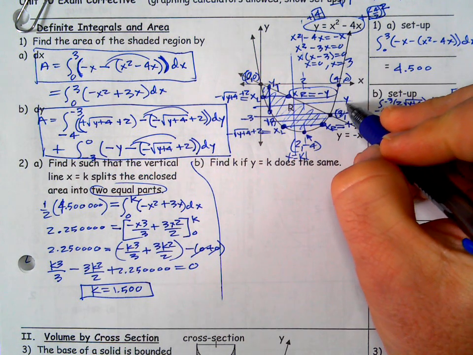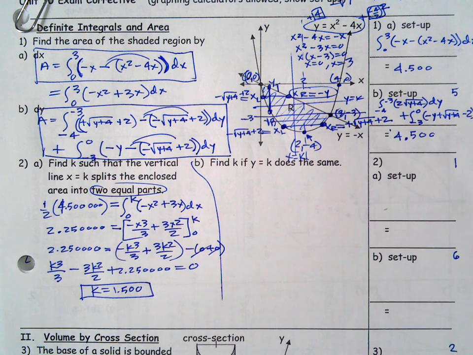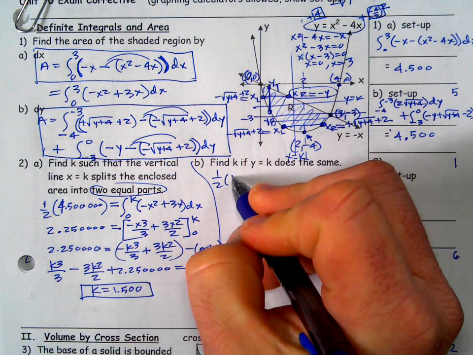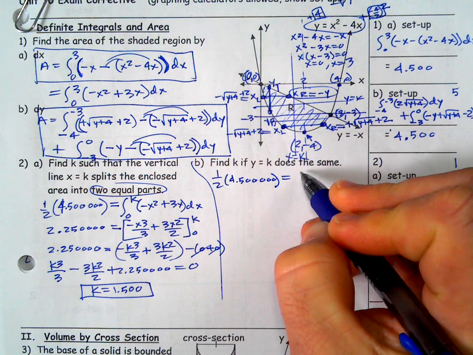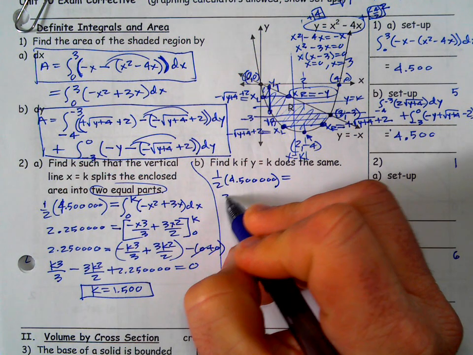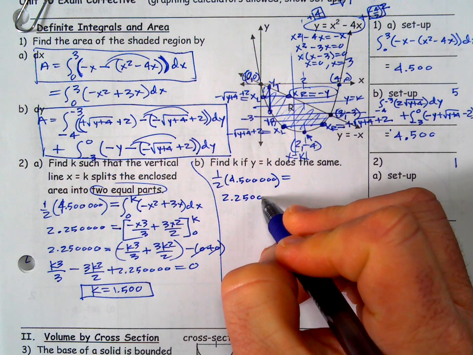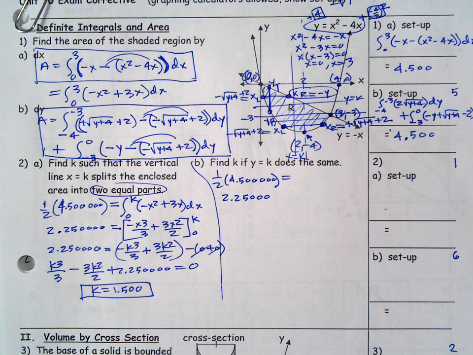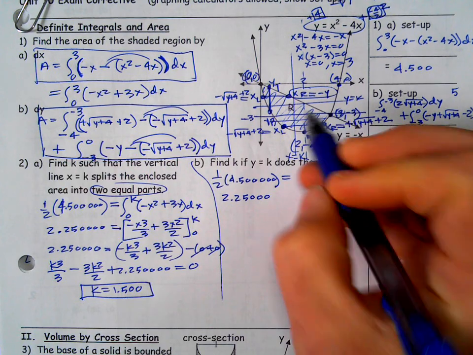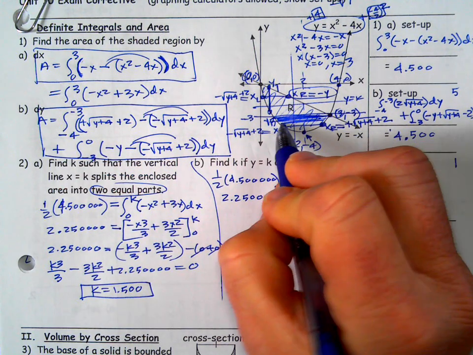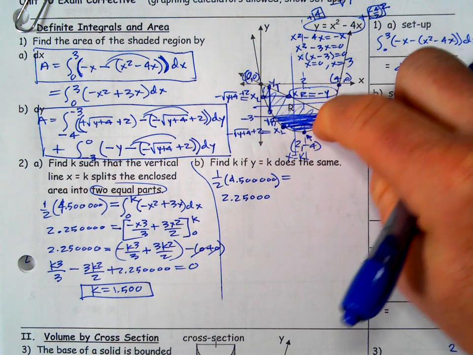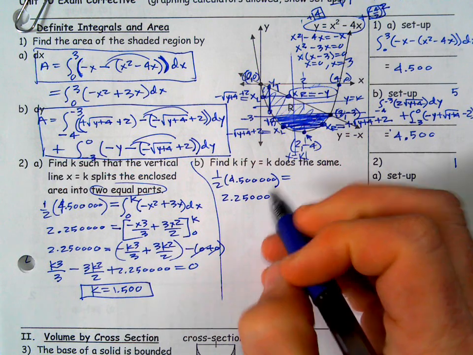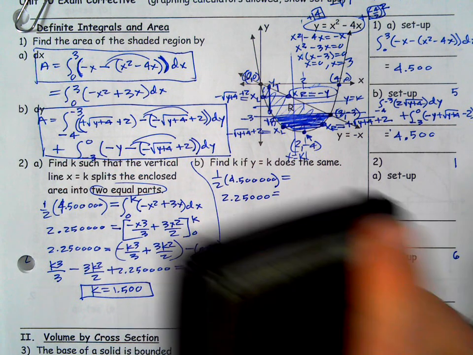Okay. Now y equals k is going to split it this way. Now this is a little more complicated because there's two different regions. We know that half the area, it's the same area. And we're going to set something up now. I think what we should do is first of all confirm if this area right here is more or less than half the area, because then we could decide if it's in this region or that region. We can narrow it down, because that's going to make things a lot easier, because we really want to just do one region or the other.